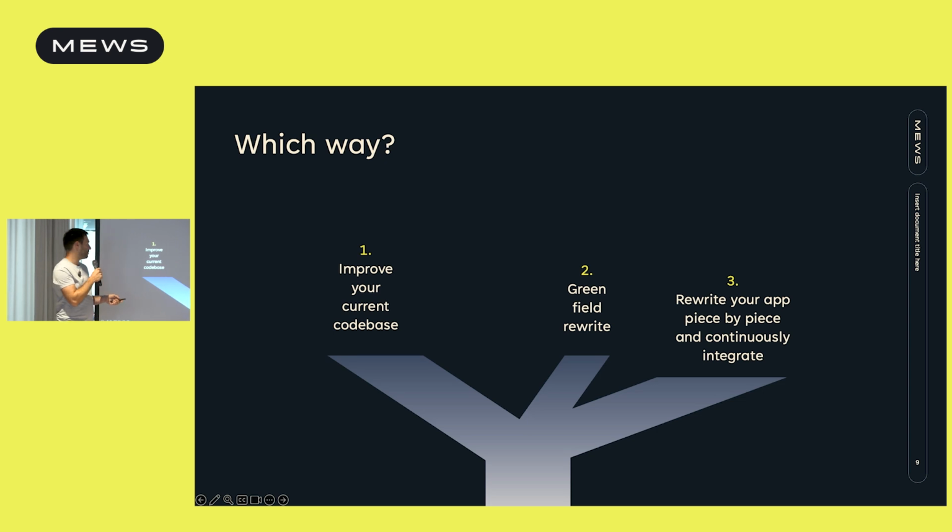Or you can rewrite the app piece by piece, which means that you are much safer and you can continuously integrate. So which way do you think we took? With 4.1? It's 4.2? 3? Okay, we basically did version 2. And I'll tell you how it went.